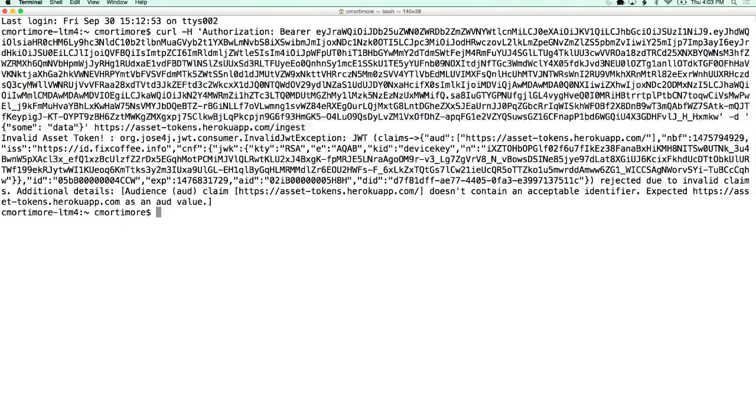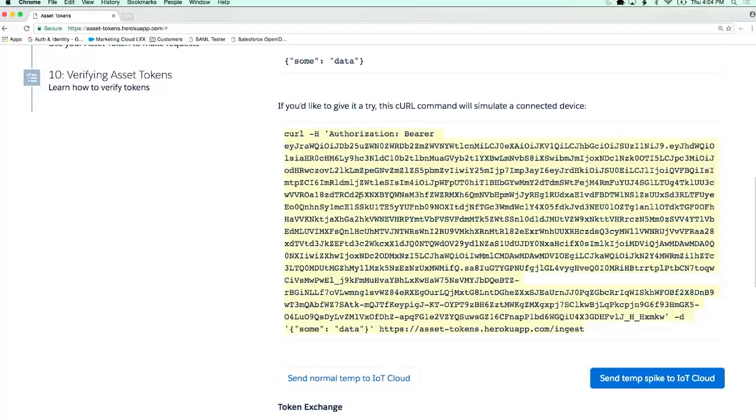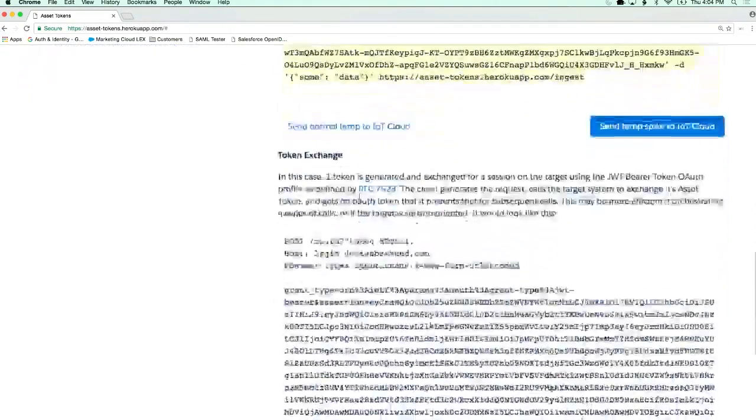And I have an invalid asset token. So, oh, yeah. I misconfigured my audience slightly. But you get the idea. It was able to unpack all of these claims, and in this case, I proved that it's a live demo because it actually rejected my access token. Notice all of the things that we looked at inside of that were easily unpacked by this app running on Heroku. And the app running on Heroku was able to do that because it's done with an open standard.